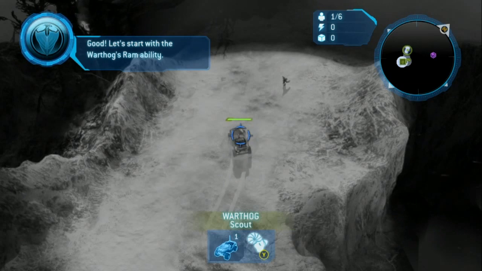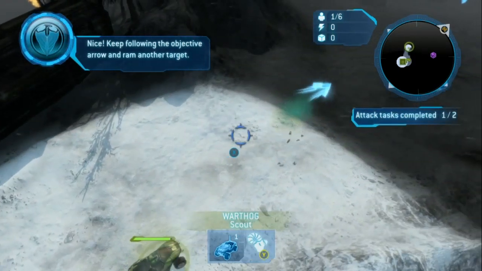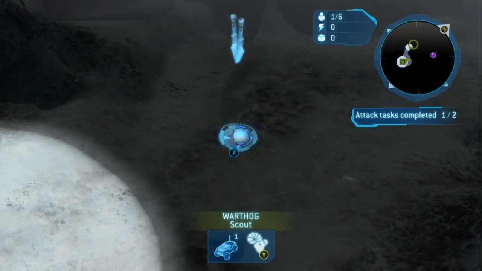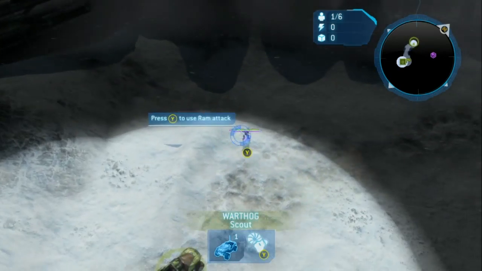Good. Let's start with the Warthog's ram ability. Ram it! Nice. Keep following the objective arrow and ram another target. The ramming ability is really good, but once you use it, a tiny portion of your health with that Warthog will be taken away. So yeah, it kind of sucks.